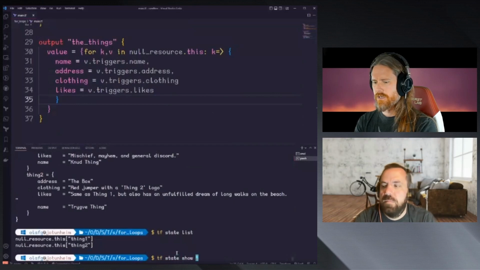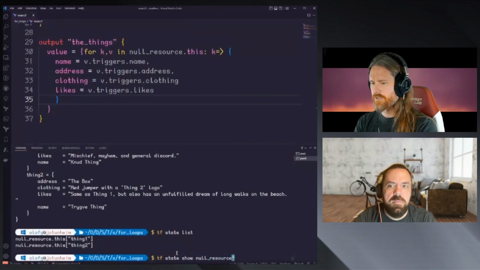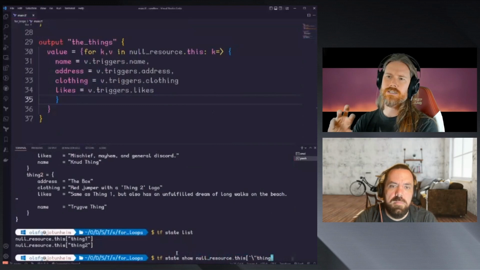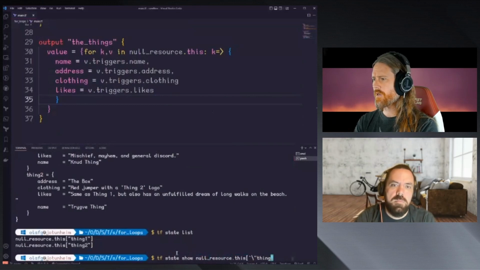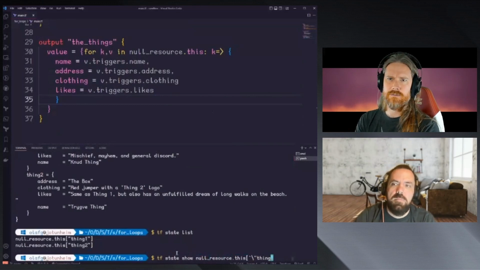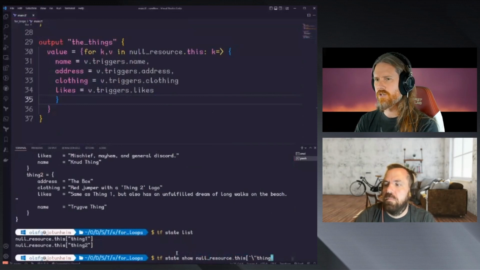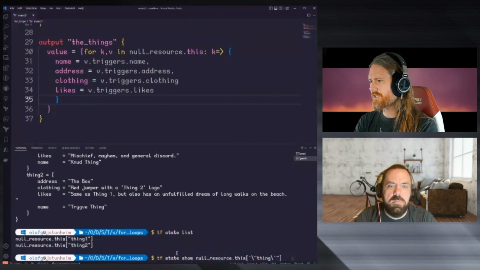And so I want to do a show, let's see, show null resource this, and then I need to call one of those. And I am in PowerShell, so I'm having to do a little bit more work to access the value, because it's nested within, I think, Go code, and the way that PowerShell passes all of this into the executable is just a little bit different, a little bit unique. So your mileage may vary on this particular piece.